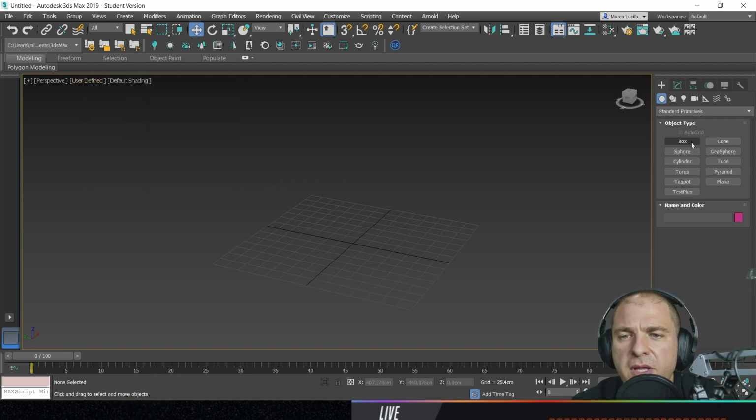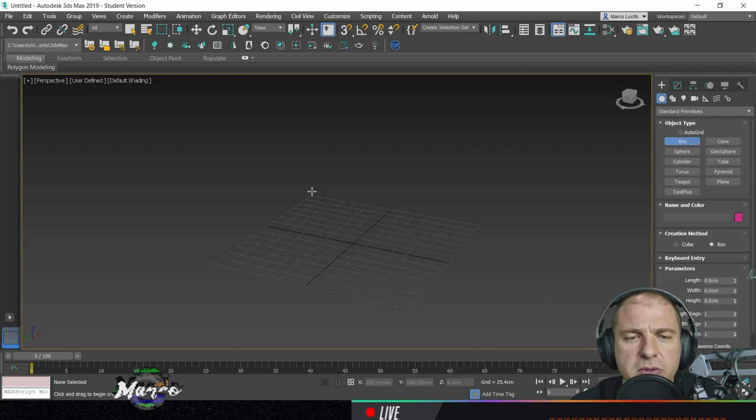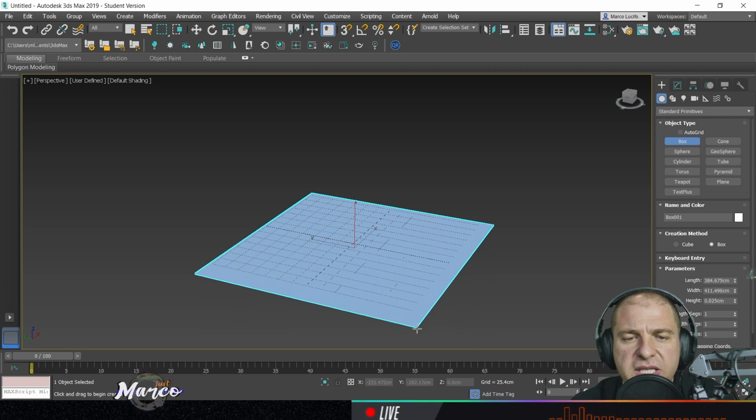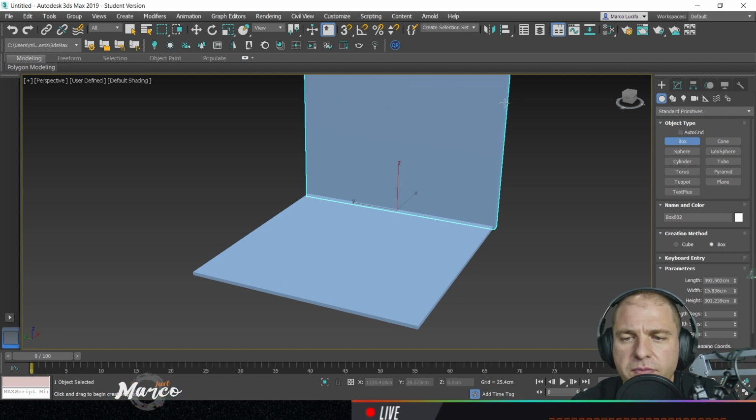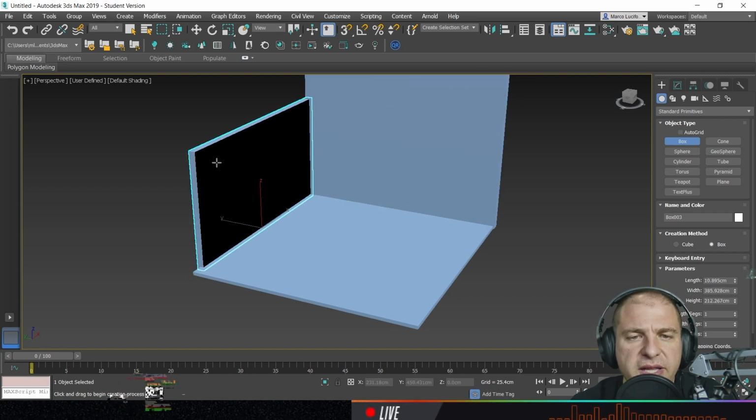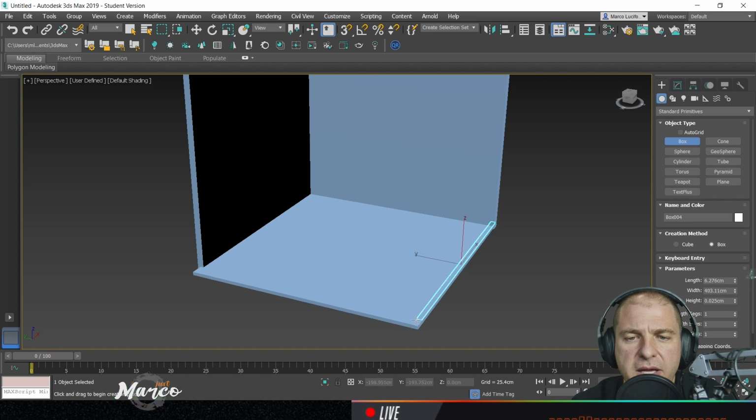In this way, if I create a very simple scene where I have a floor and some walls here and there, okay.